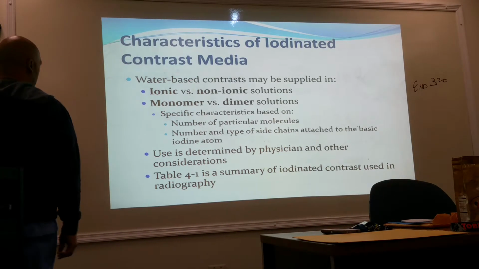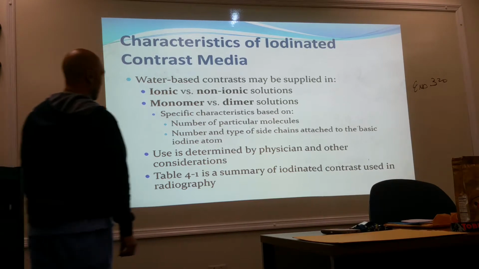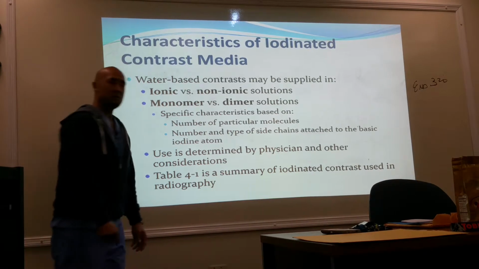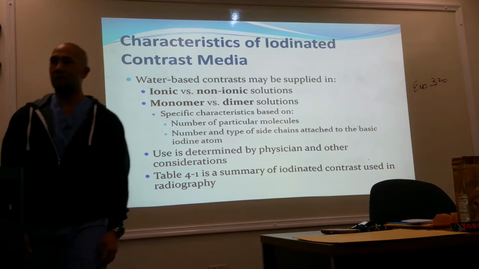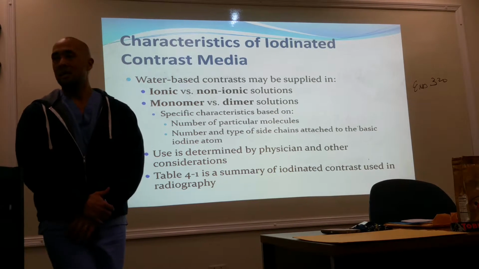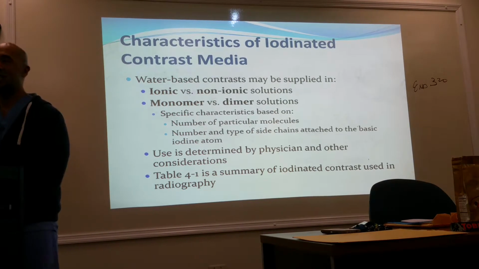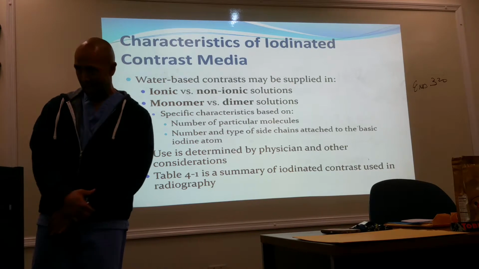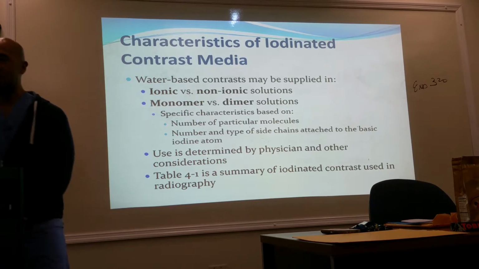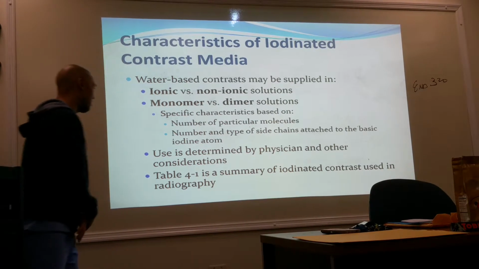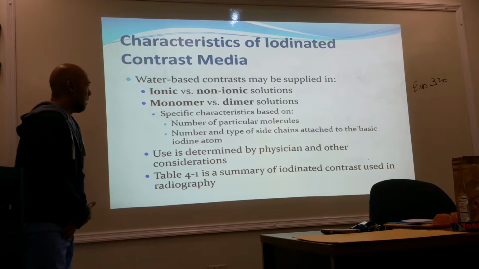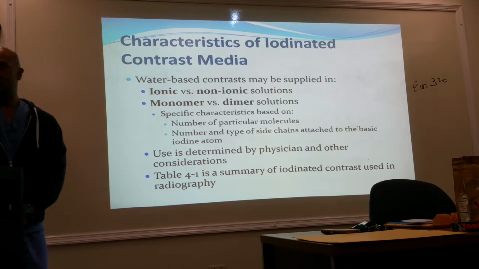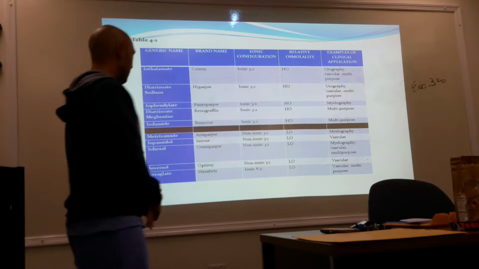They're also described as monomer or dimer solutions. Specific characteristics are based on the number of particles per molecule, numbers and types of side chains attached to the basic iodine atom, and use is determined by physician and other considerations. So let me just keep on going here, and then we can talk about this a little bit further.